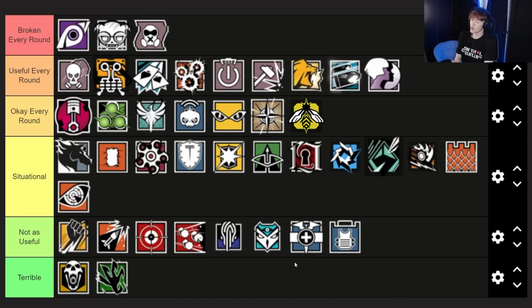In lower elo, sure, it's good because you get more bullets, because you get more damage protection and you can self-revive, but in PC and especially in higher lobbies, you're not really using that much because people are actually hitting you in the head. So I want to put Rook in not as useful for right now.